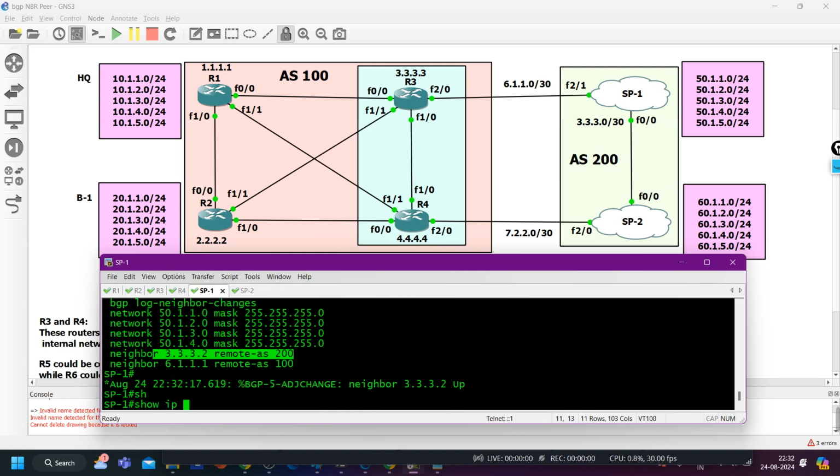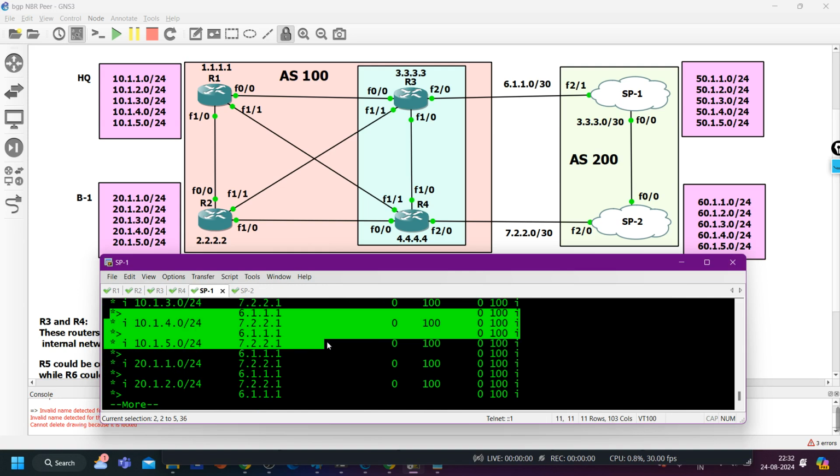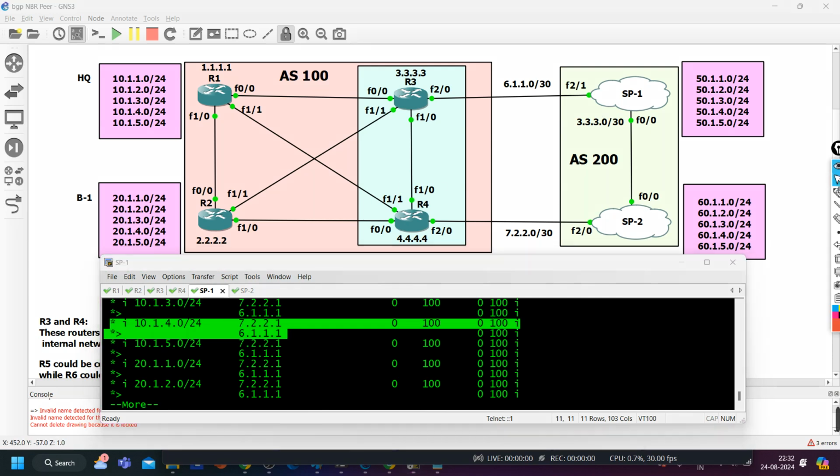Now on ISP1, show IP BGP. Now you can see it is receiving 10 prefixes from router number 3, from its eBGP neighbor, as well as from its IBGP neighbor, right? From 7.2.2.1, meaning router 3, and 6.1.1.1, this is via ISP2.